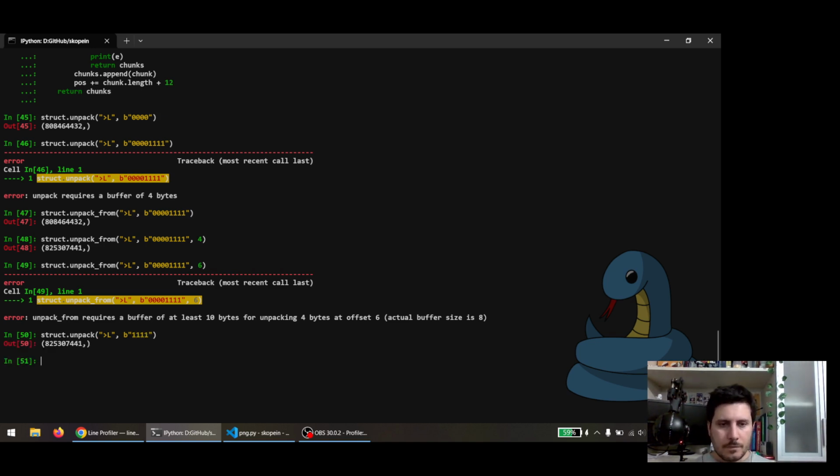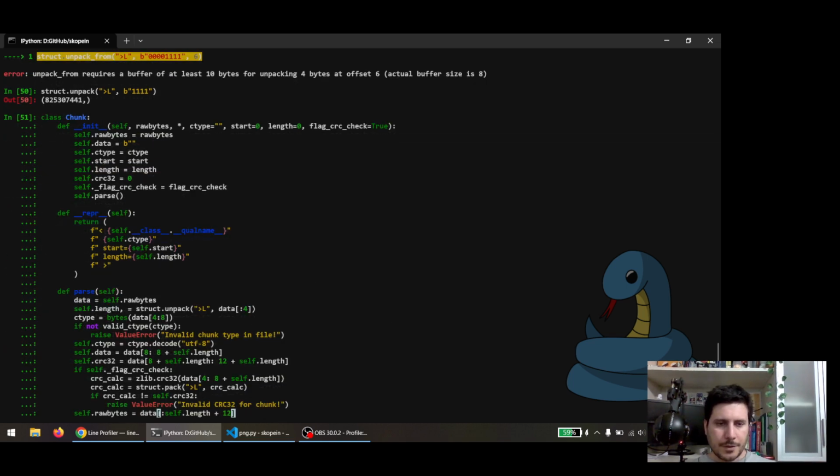And you can see that both unpack and unpack_from give us the same results. So what we're going to do here is change the parse function so that we're actually going to use unpack_from right here.